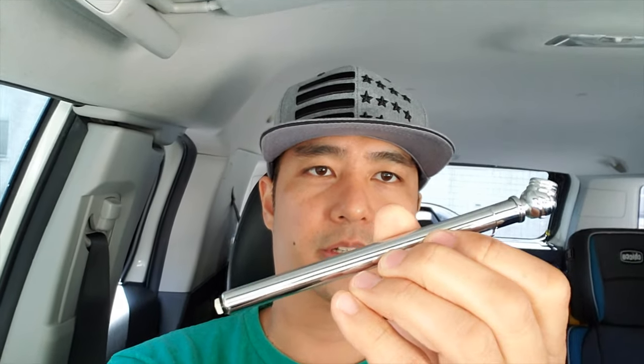I keep this in my glove box all the time — it's super handy and super easy. It takes less than a minute to do all four tires just to make sure your tire pressure is always good. Most people will have something like this in their car, and if you don't, this is definitely highly recommended.